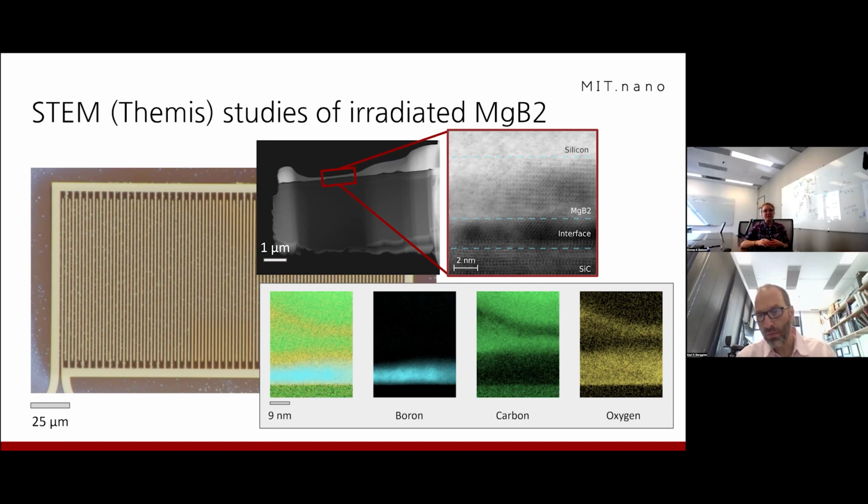I think it's possible, if we look at EELS, we can see that there is this layer below the boron that looks sort of oxidized or something. So it could be that this is kind of a magnesium mixture on top of the silicon carbide. I'm not exactly sure. It could also just be that it's magnesium diboride with a kind of weird lattice going on. Yeah, I've thought about it, but I don't totally know.